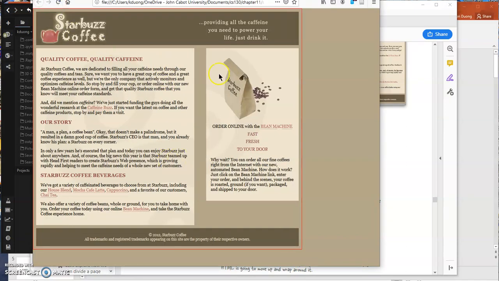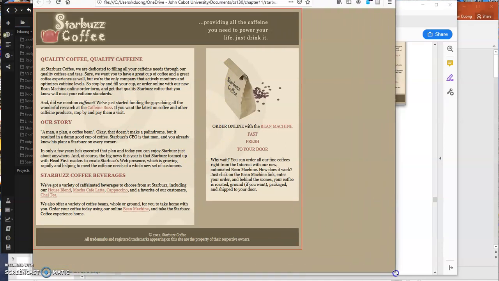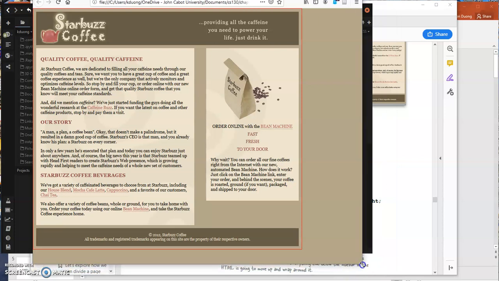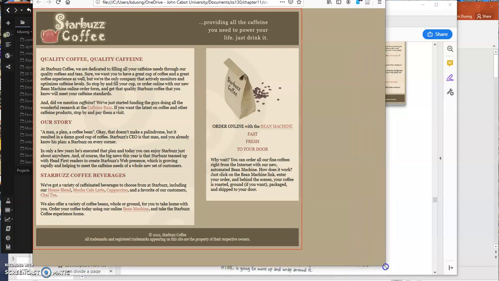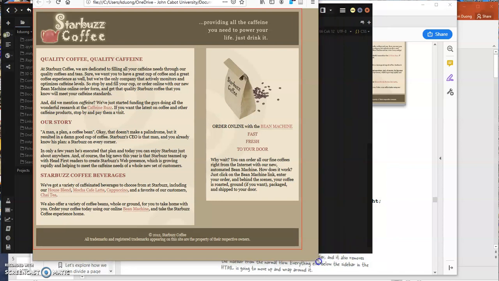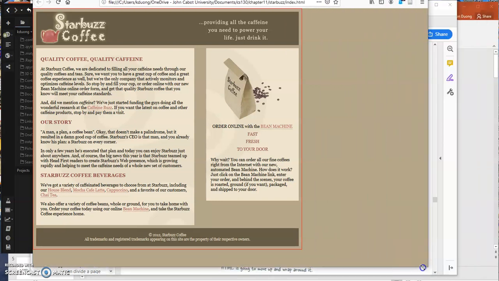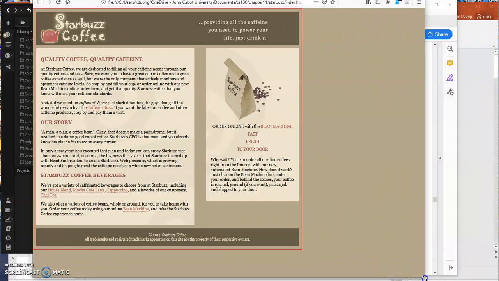And reload. Now you can see, more or less, maybe that gap is a little bit big, but you can fine tune that, maybe 890, 880 or something like that. And no matter how big my window gets, that thing is still right there.